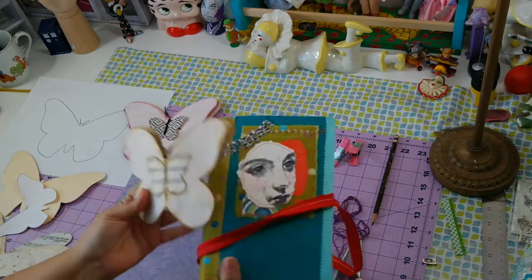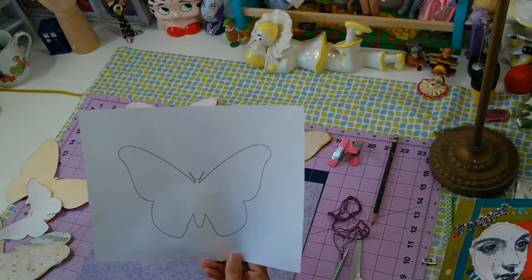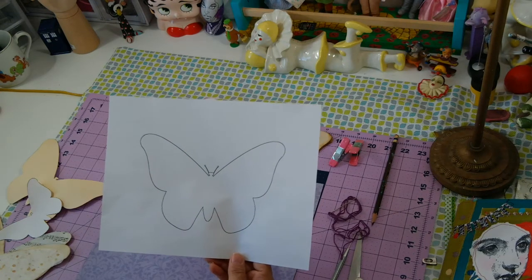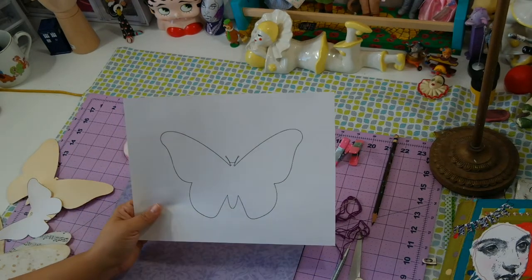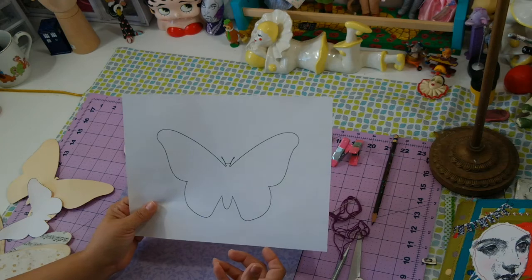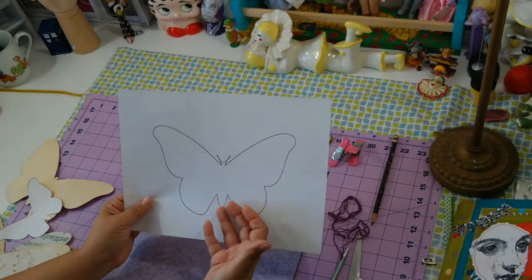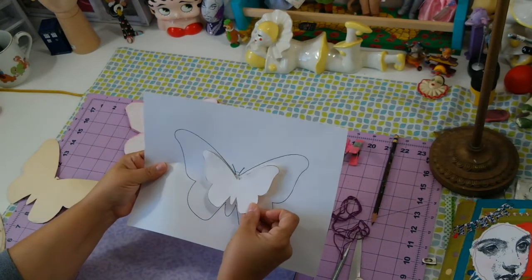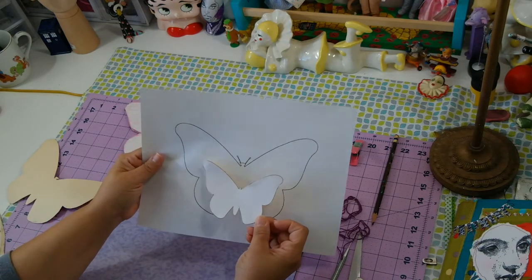So I'm going to give you the supplies. You're going to need a pattern. So I went on Pinterest and just put in butterfly silhouette, and there's thousands of them. And just pick the one that you like the best. And then you need to resize it for your journal. So you would make it smaller, like I made this one that goes on the top. And this is the same silhouette, but I just reduced it on the printer.